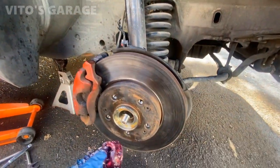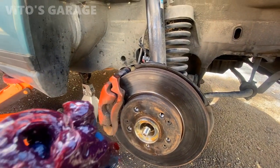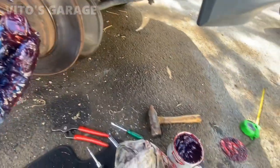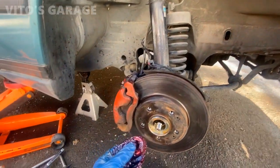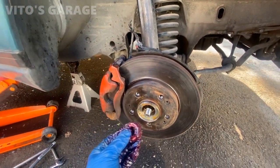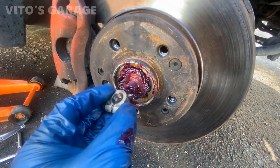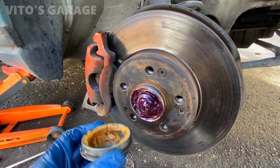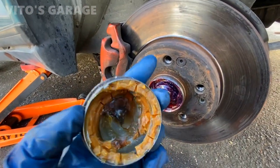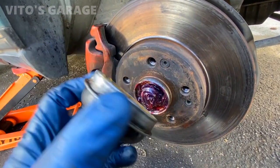While I'm here, I'm also adjusting the wheel bearings. I took out the outer wheel bearing and I repacked it — got fresh grease there. I'm going to put it back together and adjust this side. Had a little bit of play, so I'm going to adjust it. Install this back. Just tighten the nut, add a little more grease. Everything is adjusted here. We're going to install this cap. This grease is still pretty good, so I'm going to leave it there.